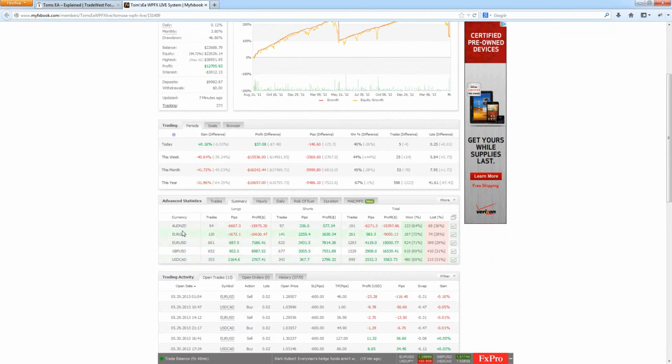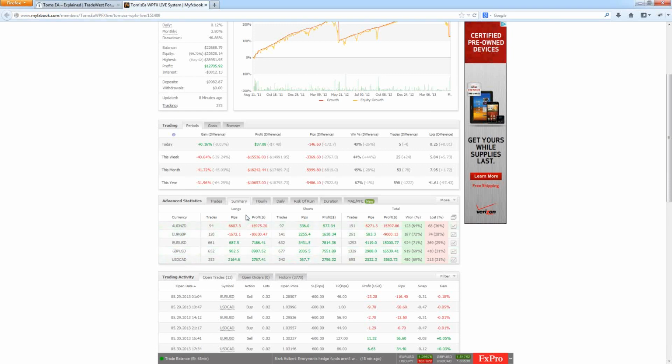And take a look at this. There's 2 pairs that are making the losses, that it's almost worth just ditching them and only trading the ones that are profitable. If you look at the Australia and New Zealand, that one's lost the most money. It's lost 6,607 pips, which is equal to $15,975 on this account. Now, if they weren't trading that one, it wouldn't have lost. If they weren't trading these two, they wouldn't have lost anything. They'd be up. You could add these up and see how much, $15, $16, $18,000.